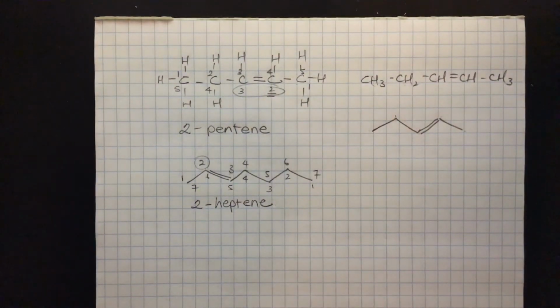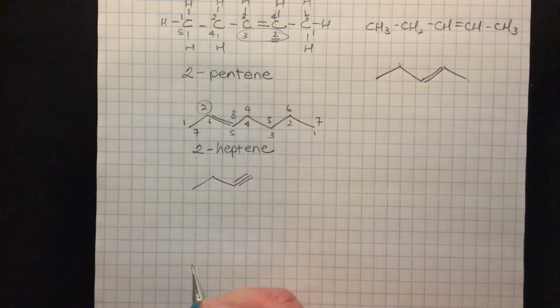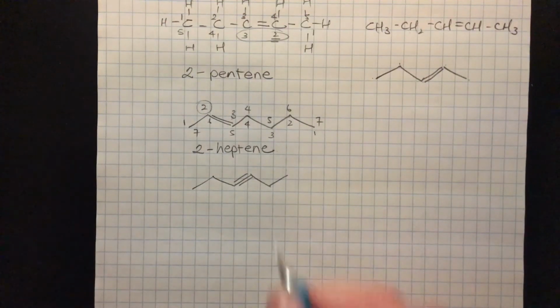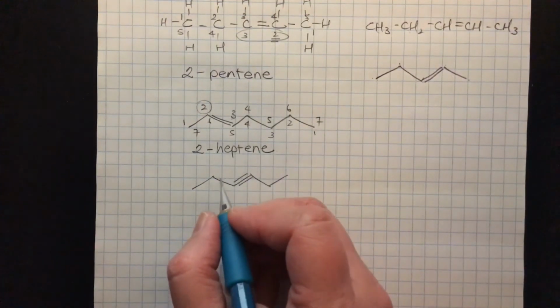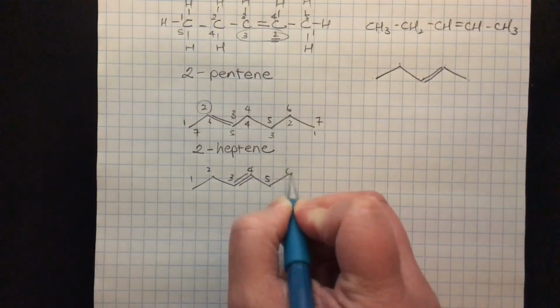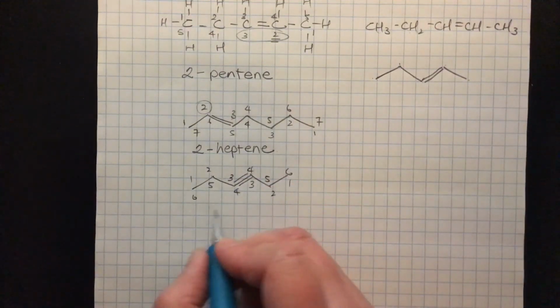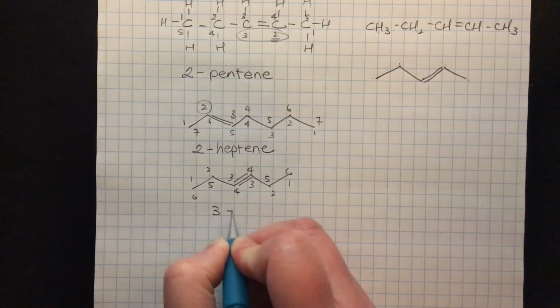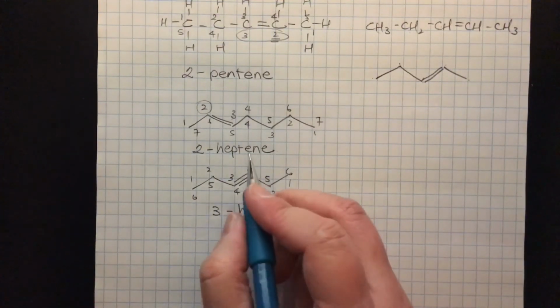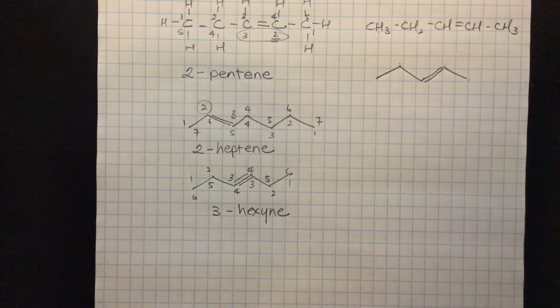Now, what if I have a triple bond? So in this case over here, if I write a triple bond, it's going to look something like this. And I'm going to have 3 bonds over here, and then I'm going to finish this off. And so if I was to write this one over here, it's going to be 1, 2, 3, 4, 5, 6. And then going in reverse, 1, 2, 3, 4, 5, 6. It doesn't make a difference which direction. And so this one here is going to now become 3, since there's 6, it's hex, but instead of an ene or an ane, because of the triple bond, I'm going to be writing yne. And so this is how we write the main chain in terms of identifying the location of the double or the triple bond.